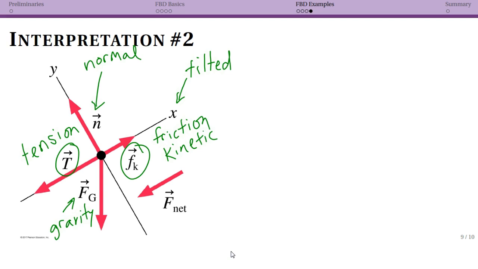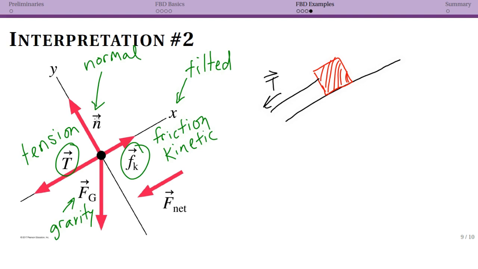So let's try to think through this. What could this be? I'm not going to draw a motion diagram first. I'm going to try to draw a sketch. So I have some sort of ramp, and I'm going to put an object on my ramp. And let's say it's some sort of box. Okay, so by putting a box on my ramp, I've dealt with a couple of things already. I've dealt with gravity. Gravity's taken care of. And I've dealt with my normal force. Great. But now I need to cause that tension. So I have a rope. Okay, cool. Ropes pull. So my rope is being pulled that way with my force of tension.